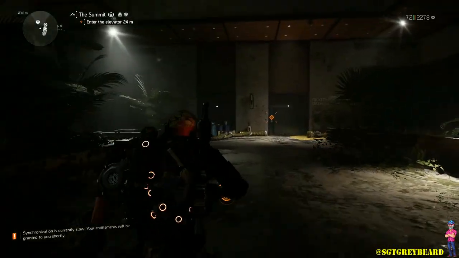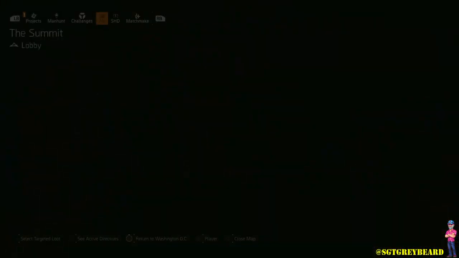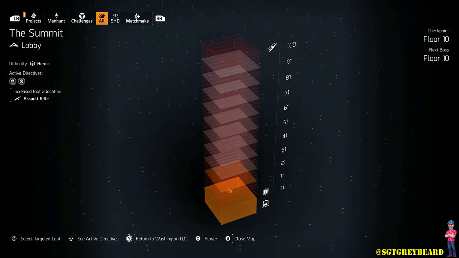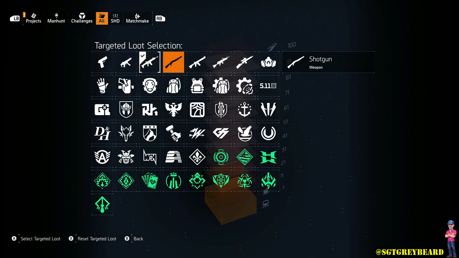Now, there happen to be a bunch of details I'd like to go over, but first I'd like to show you the farming method itself. So as all of you know, we're in the summit, you can see right here, and we're focusing on floor 10, and for some reason floor 10 of the summit seems to be a spot where so many people get so many great pieces of gear. The other great aspect about farming in the summit, obviously, is you can choose your targeted loot and you can choose to change it anytime you want.